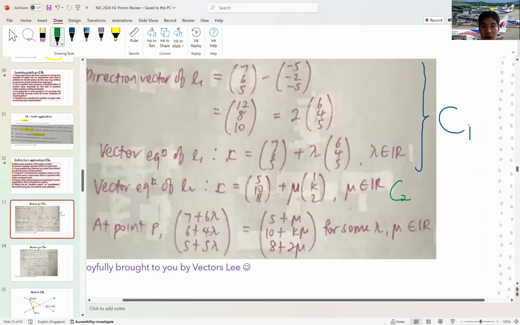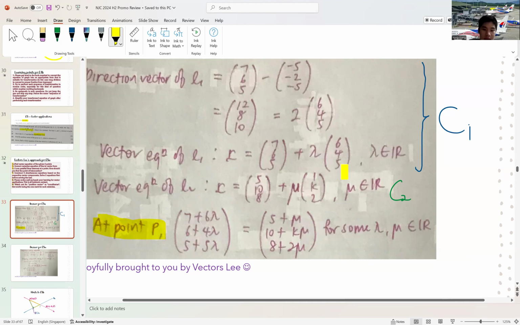Then, by virtue of the way that I typically solve simultaneous equations when two lines intersect at a point, I'm going to say here at point P, because I'm going to show very explicitly to the marker that this equation only holds true at one specific point of intersection, in this case point P, and at no other point do these two equations equate to each other or satisfy each other, right?